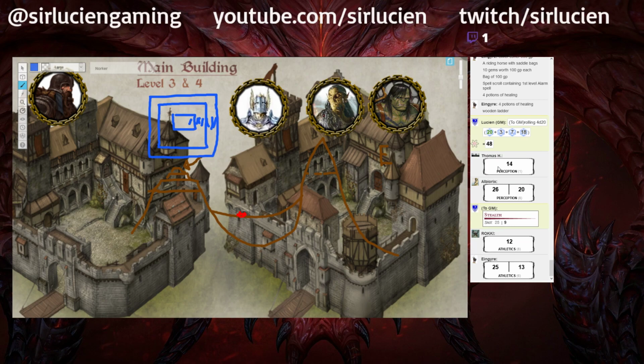So now we see a dwarf kind of move up, and remind me of your modifiers. +1. +1 and +10 is 11. Okay. So you move your way up, and I think there's like a soft noise. Alberix, you kind of look quickly as you see Eingar coming up, and then you shift your vision back over to the Norkers, and it doesn't look like they've reacted to the noise.